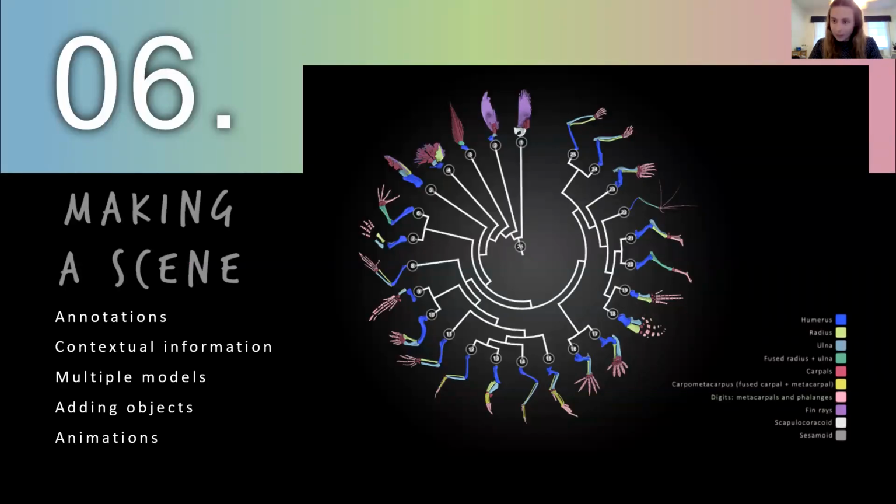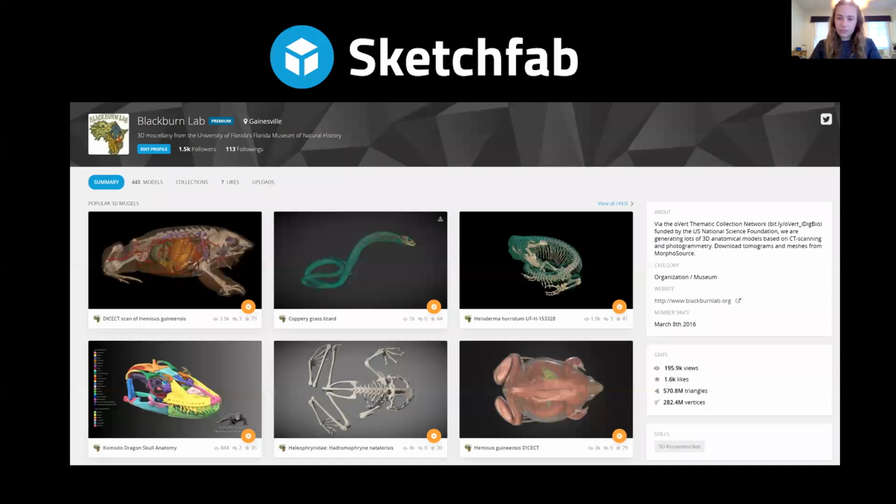Now that we have made our meshes and edited them, we're going to put them together in an intuitive way. This is the part where we make our models accessible for anyone that wants to see them. We use this website called Sketchfab, which allows the viewer to open the model and explore it in their web browser without any need for downloading files or using any fancy software. All they need is a web browser and a link to the model.